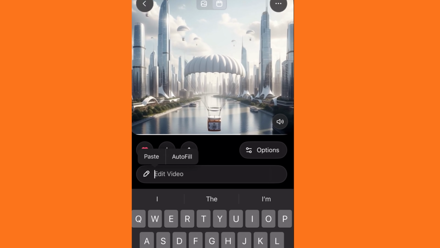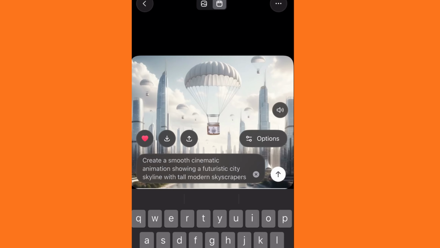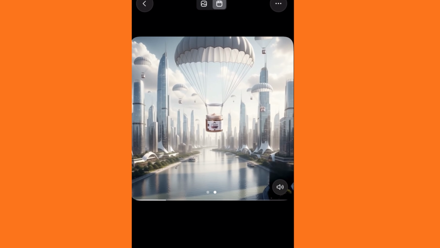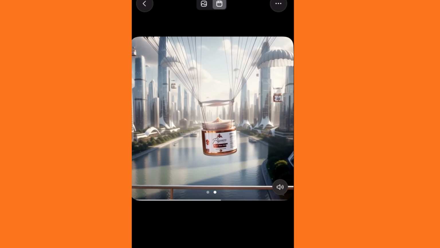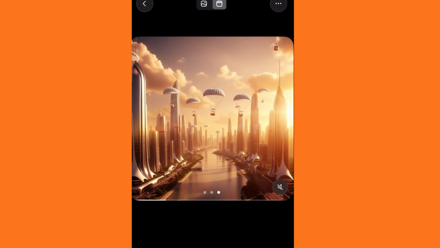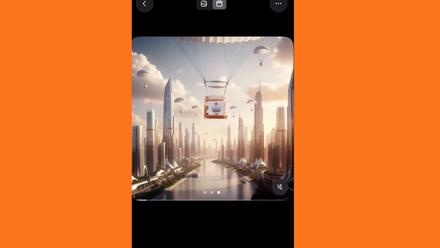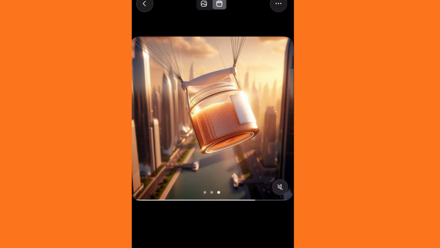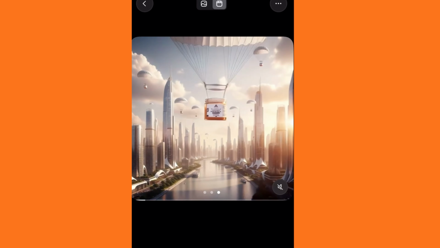I'm going to paste the prompts that I got from ChatGPT to animate, and then I'm going to send. All right, can you see that? I think I love this. Wow. So after pasting the second prompt, that's the second version I copied from ChatGPT, see what we got. Now I'm going to test the same prompt. I'll test it on VEO 3.